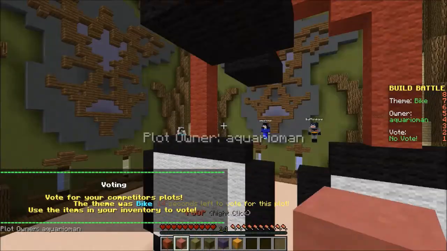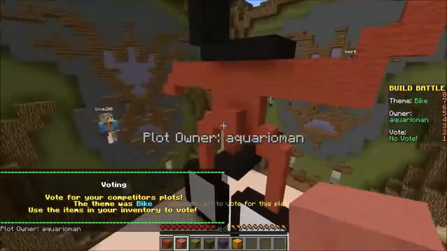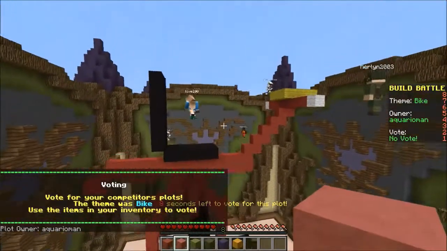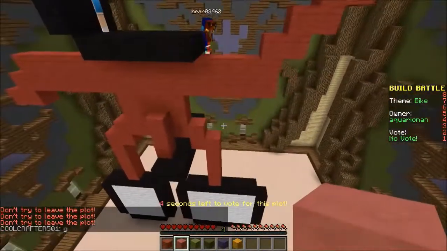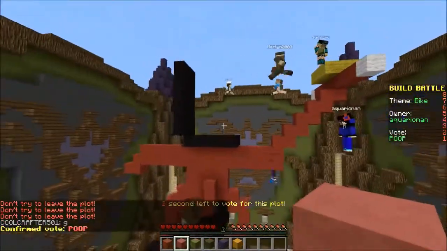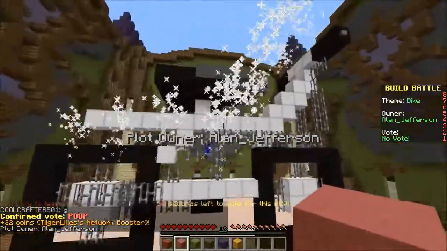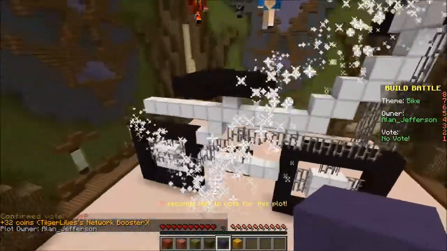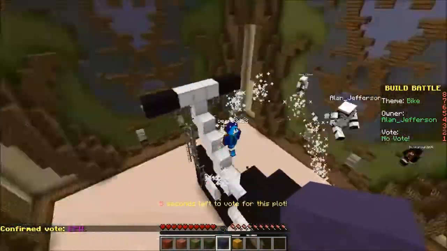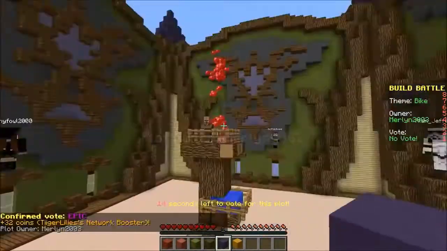Okay. So the theme was bike. Wait, what? Okay, so this is the handlebar. I don't particularly like it. It's poop. This one is a bike. I mean, man, that is epic. Yeah, this is a bike. This is a bike. Epic. This thing's gonna win, I'm pretty sure. I like it a lot.